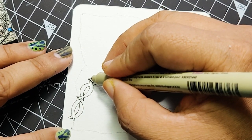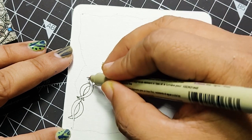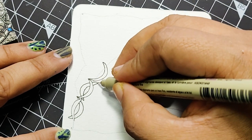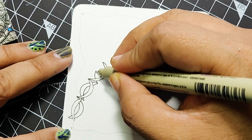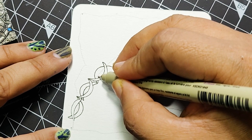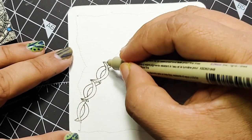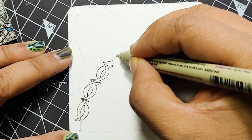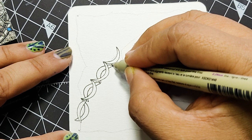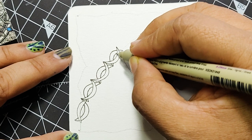Once again, what I do is I start from this point again, create a curve or like an arch, and then back one, and once again we do it the inverted side, like this, and again we go back and bring it. So it really doesn't matter if you have a long one or a short one. You can create even a larger one than me, like a bigger size of Goldhan.